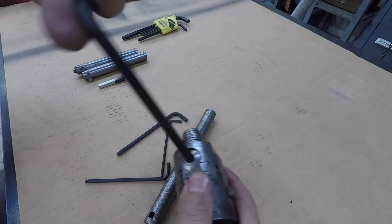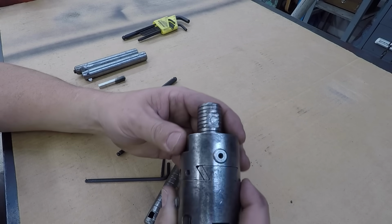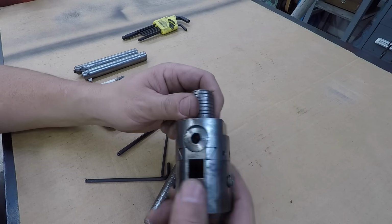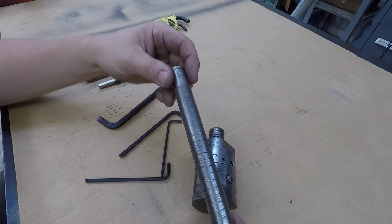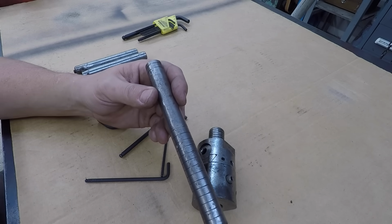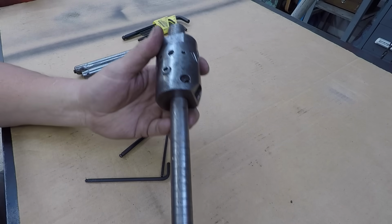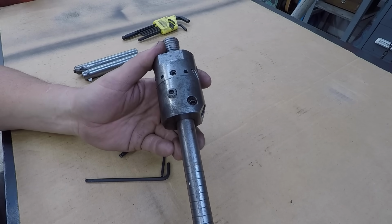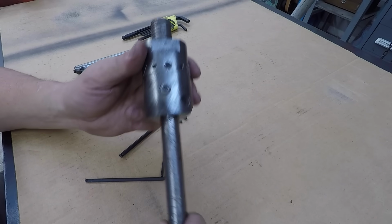I've been over here adjusting the gib on it, nice and snug. You got 2 gib adjustments on it. It's got a little gib in there, so it's adjustable. So the boring bar itself, this is one that we're going to be using, and this is a good one here because it's the perfect length for that piece that we're going to be boring over there. So we got plenty of room to get it between our ears that we got to machine.